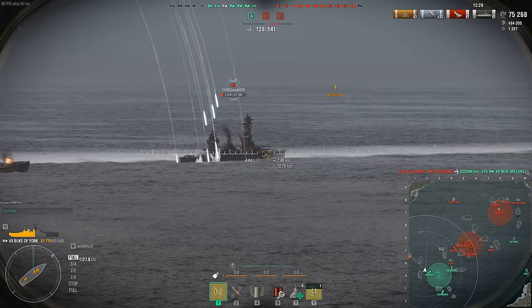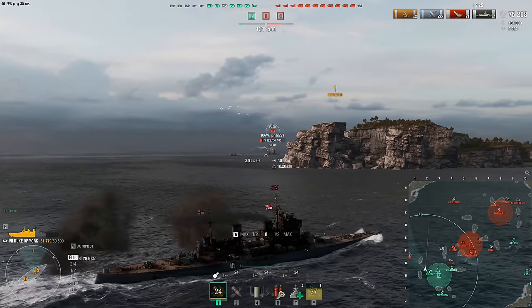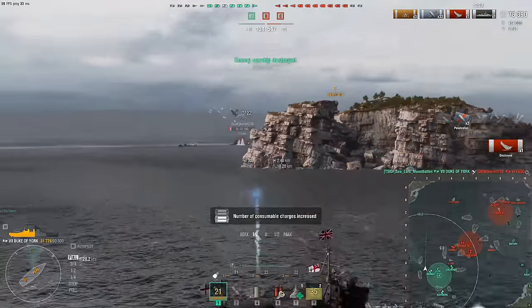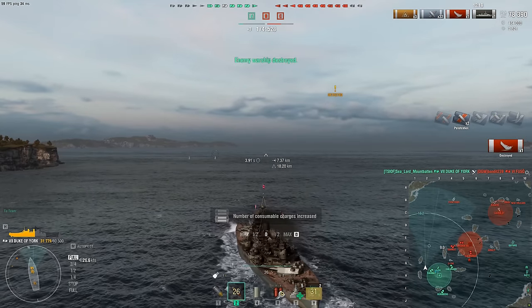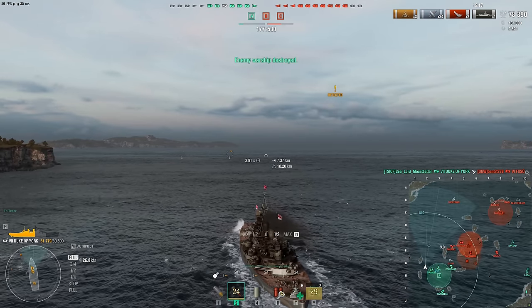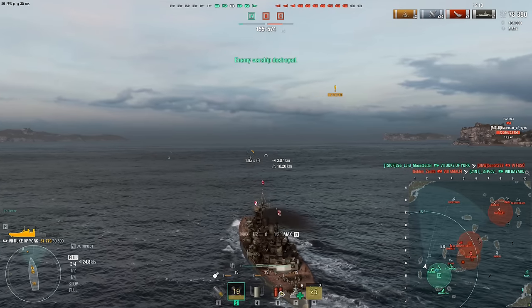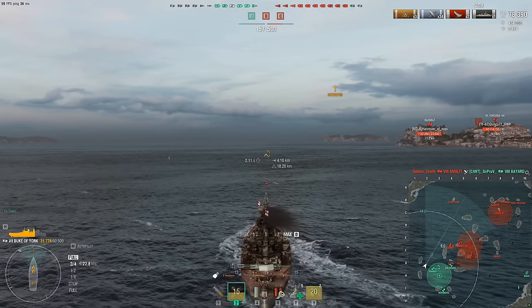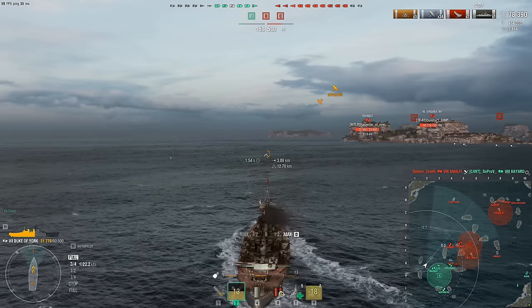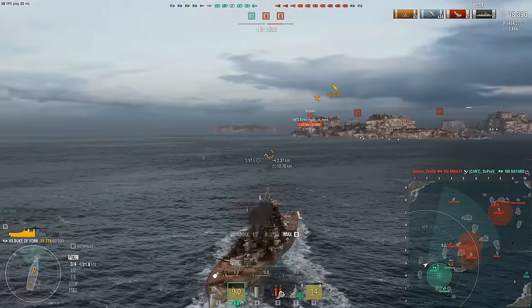Short fuse AP, if you don't know what that is, the fuse on the AP shell is much shorter than that of a normal AP shell, so when it hits the armor, it goes off much sooner than a normal fuse does. In the case of most battleships, the AP shells will hit the armor of the cruiser and just zip on right through because, of course, big armor-piercing shells can go through a lot of armor, and cruisers have relatively thin armor, so they just zip on through them and detonate on the other side.